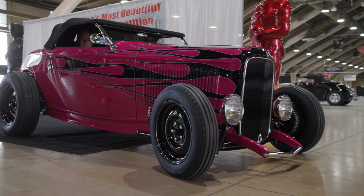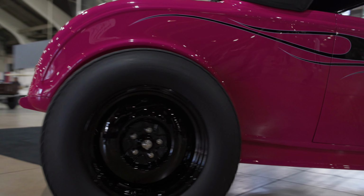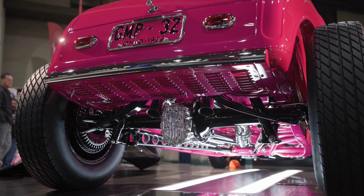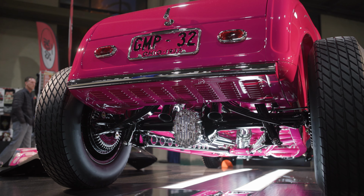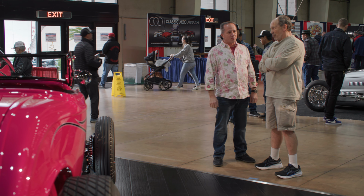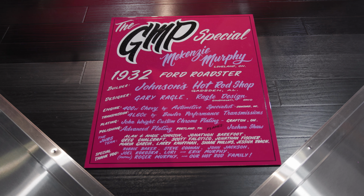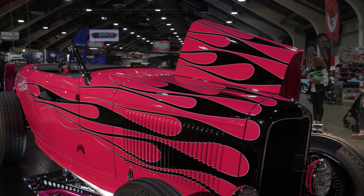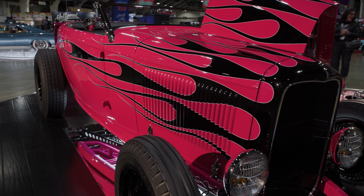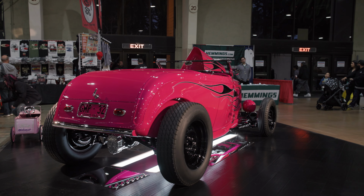Okay. And, you know, her style and taste with everything. Whenever her and her parents came to talk to me the first time about building a pink car, Angie was a little more receptive than I was. I was a little hesitant to start with because everything we were talking about, I couldn't get my head around it. After several times talking about the car and what we wanted to do, they got Gary Regal involved. So Gary started doing some renderings. And when I seen the rendering of this hot magenta pink color with the black steel wheels, the black suspension pieces, to me the black and the flames manned the car up. It gave it the attitude.